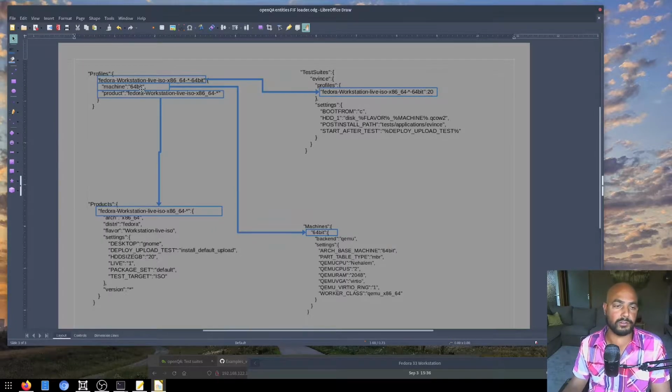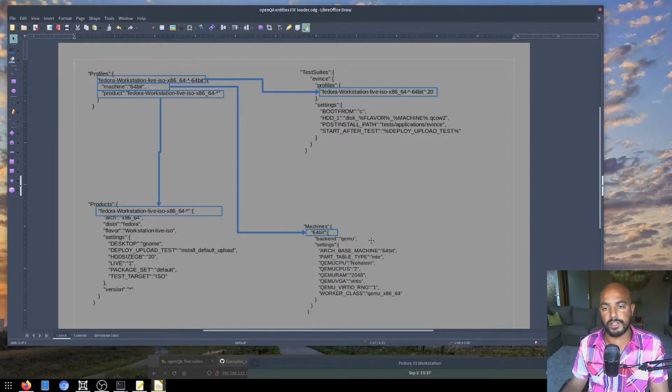Coming back to the fif template, the structure is as follows. The profiles are important: the Fedora Workstation Live ISO, for example, references the same profile in the test suite, so it knows what profile to use. Based on a certain profile, you can run specific tests. This is just one test, but you can have multiple, of course.